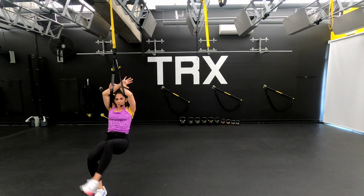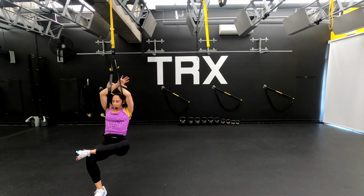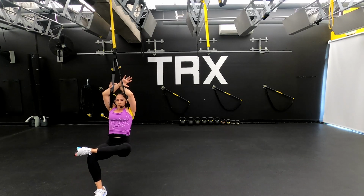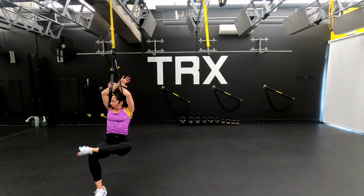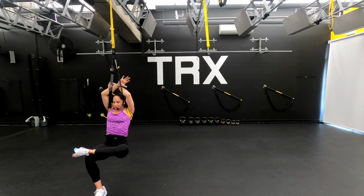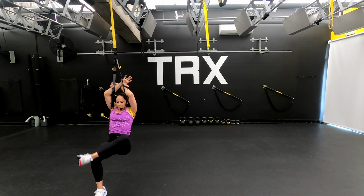Put the right foot down, cross that left foot over, and again, keeping that foot flexed. That's going to really help protect the ankle, protect the knee, and then we're just going to let that left leg open up. Good. So core still super strong here, even though we're hanging out. Beautiful. Let's take one more inhale with this figure 4, or whatever other variation you're in right now. And then we'll uncross those feet.